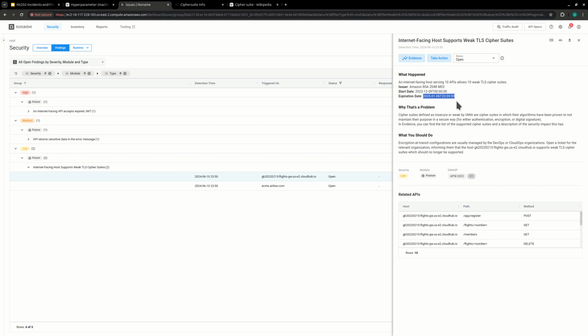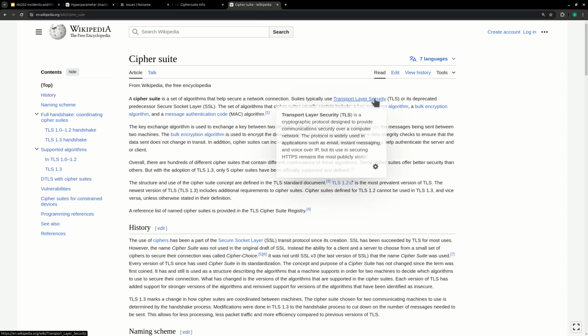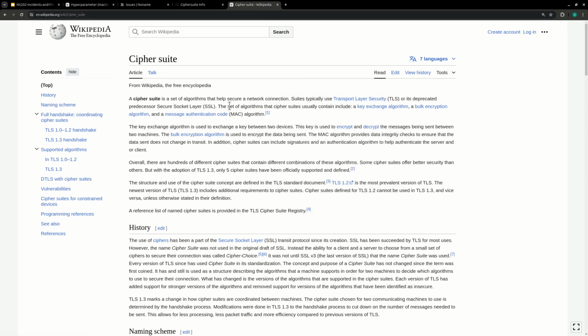What the heck is a cipher suite, right? Maybe some of us may not be aware of what a cipher suite is. So let me go to the Wikipedia page. Here it is. A cipher suite is a set of algorithms that help secure a network connection. Cipher suites are used in TLS, transport layer security, or SSL, secure sockets layer.